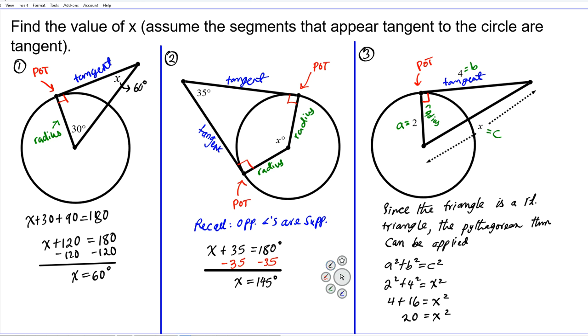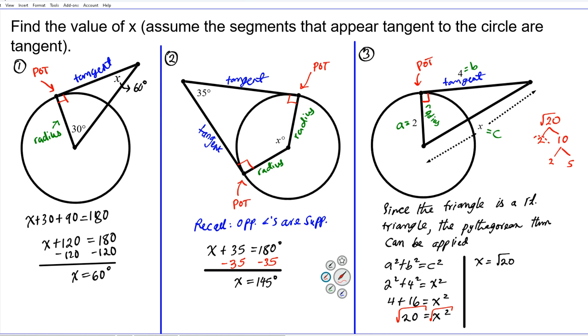So to solve this resulting quadratic equation, we're just going to take the square root of both sides. Okay, so with square root and square root, we're going to have x is equal to the square root of 20. So let's see if we can simplify that. Square root of 20, let's do it on the side here. So 2 goes into 20 10 times. 2 goes into 10 5 times.